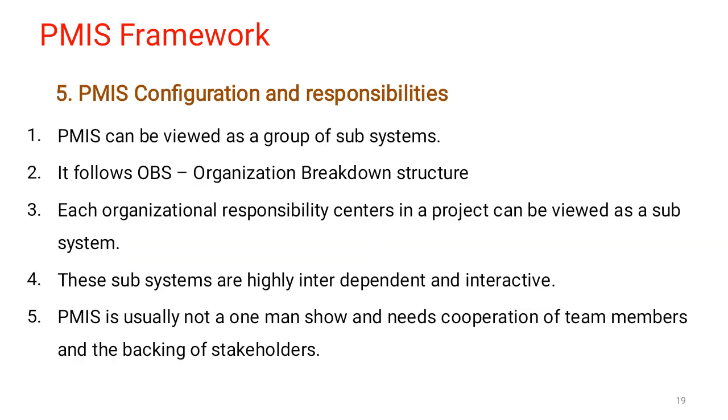And then PMIS configuration and responsibility. PMIS can be viewed as a group of subsystems, and it follows the OBS. OBS means organization breakdown structure, and each organizational responsibility center in a project can be viewed as a subsystem, and these subsystems are highly interdependent and interactive. PMIS is usually not a one-man show, and it needs the cooperation of team members and the backing of stakeholders. Basically, this is a system which could be collaborative in nature, dealing with the various subsystems.